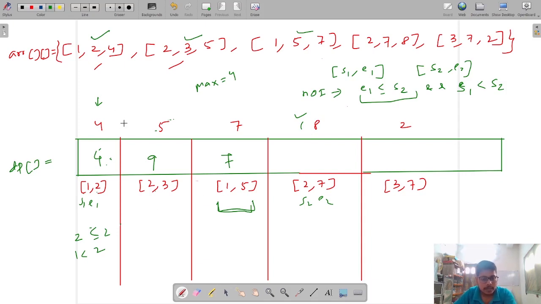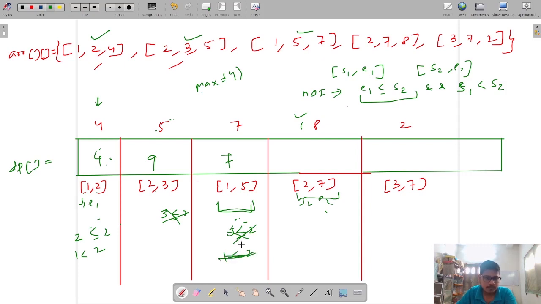What I am doing is I am searching for the maximum possible profit I can gain from which interval. That interval I have to find from all these left ones, right, which are non-overlapping to this interval. So I will create a max and put 4 here. Then I am checking for this one. Are 2 3 and 2 7 non-overlapping? No, 3 is not less than or equal to 2. And I will check this one and this one. 5 is not less than or equal to 2. And 1 is obviously not less than.